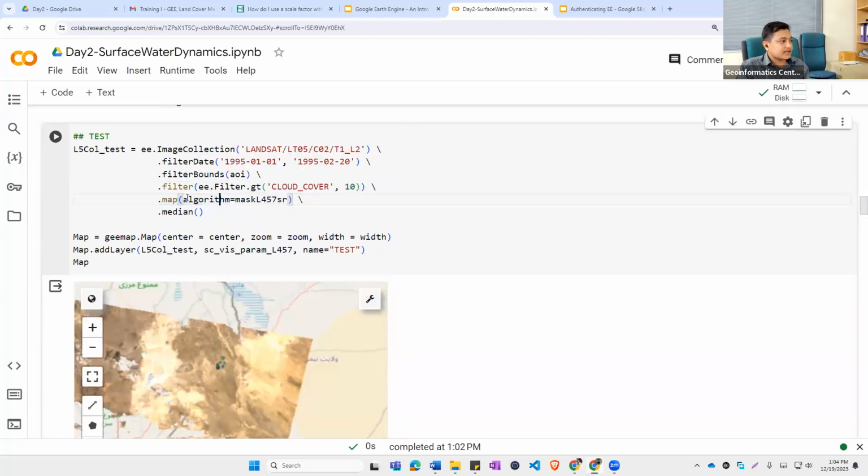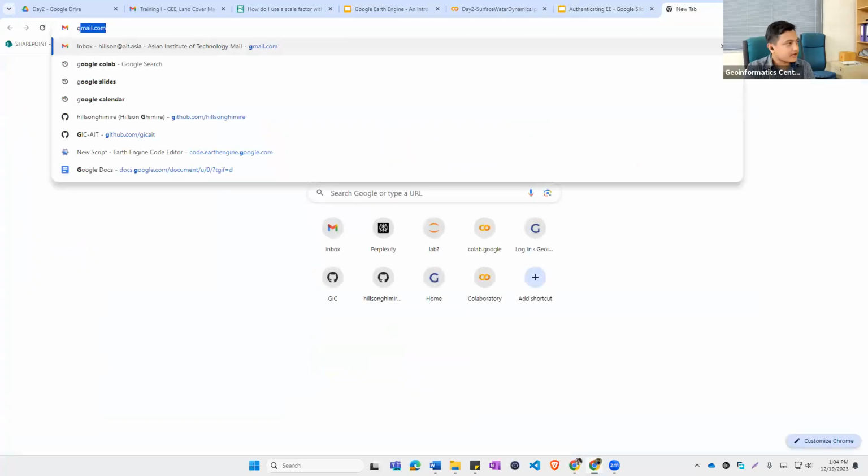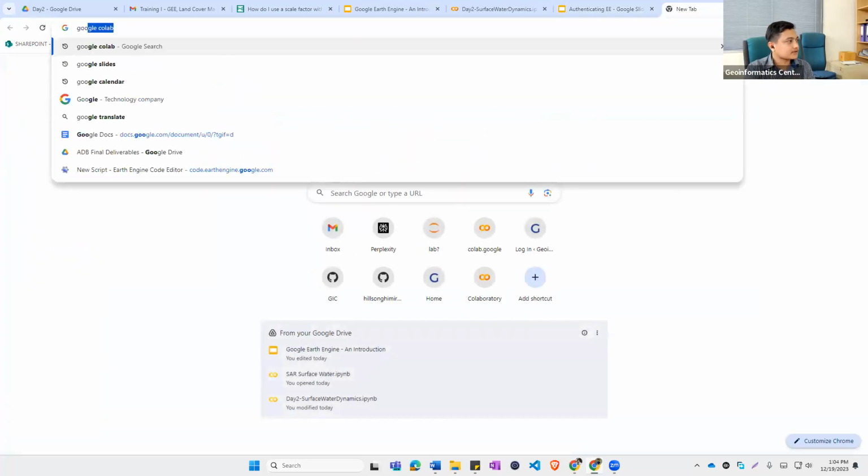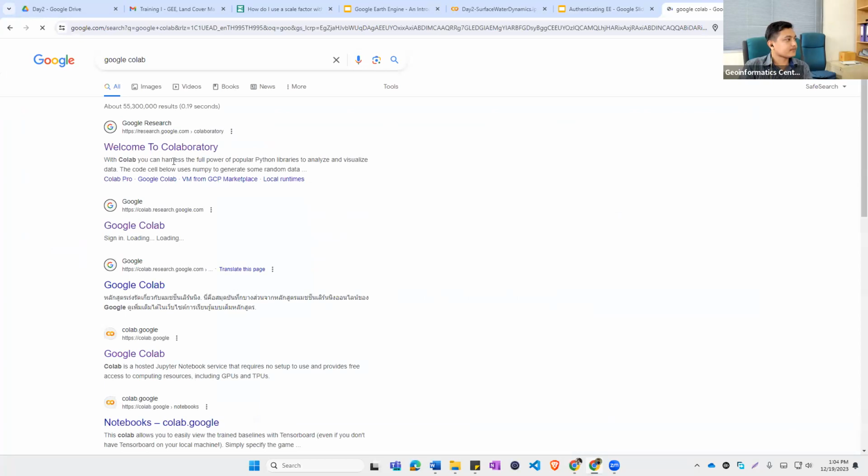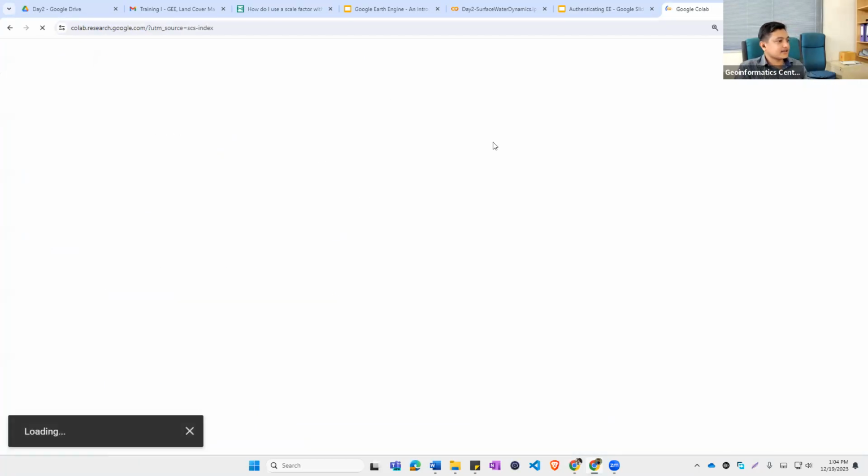This one is the map function that we did yesterday. Let me show you what we did. It becomes easier to understand.